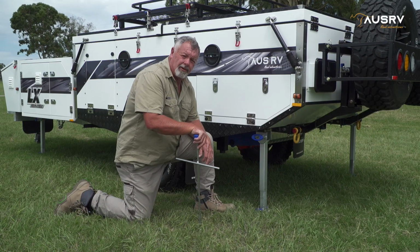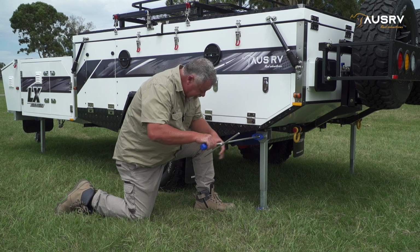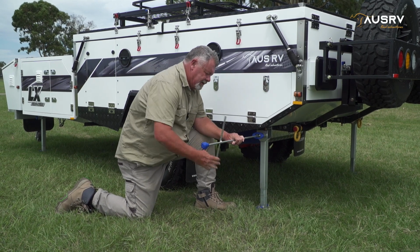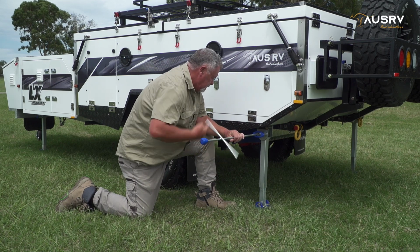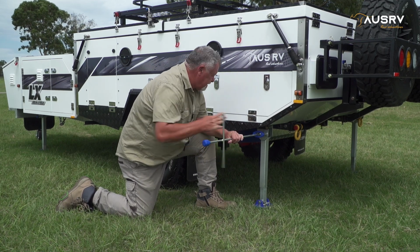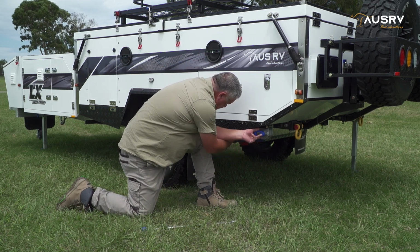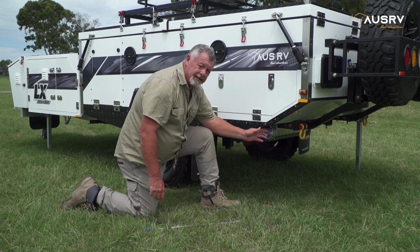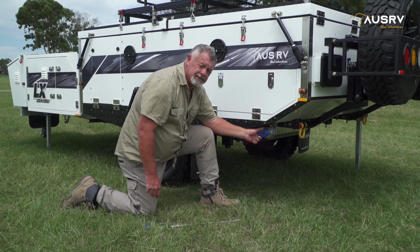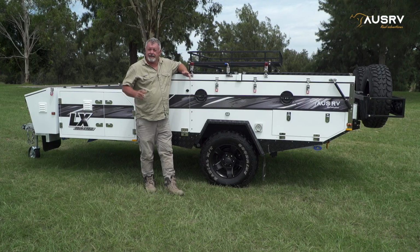Don't forget to pack up all 4 of your stabiliser legs. Pull the blue handle out. Once you've put the stabiliser leg up, make sure it's secure and the blue handle is locked back into its position. That way the leg can't fall down while you're travelling. And that, folks, is how you pack up your AUSRV LX.